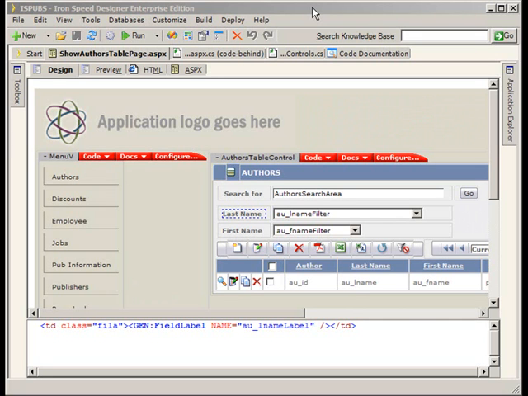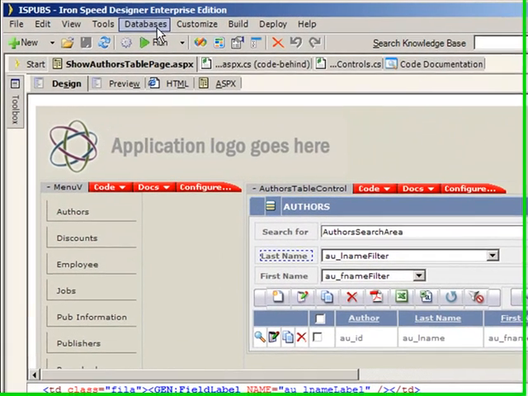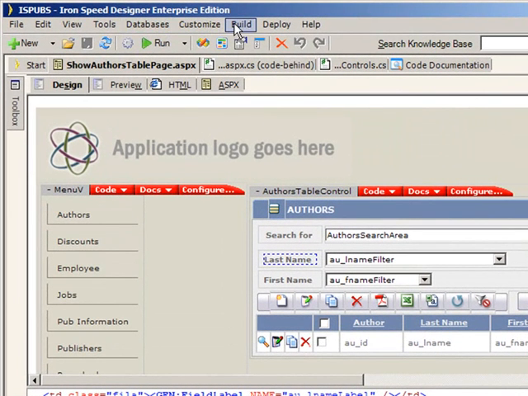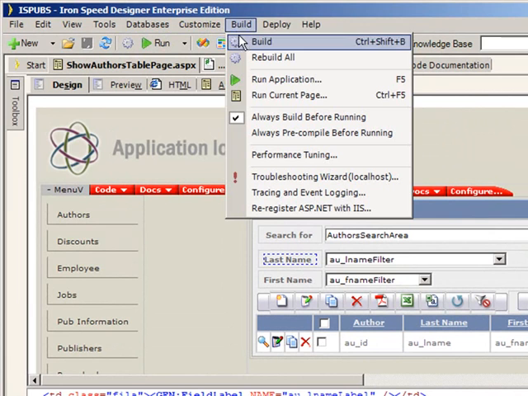Hi, if you're just now tuning in, you're jumping into a series I've been doing on the latest release of IronSpeed Designer version 5. In this video series I've covered so far the IronSpeed Designer interface and some of the nuances of using IronSpeed Designer. At this point in the series I've been going through each of the menus available within the application and discussing briefly the features that are available from within each menu.